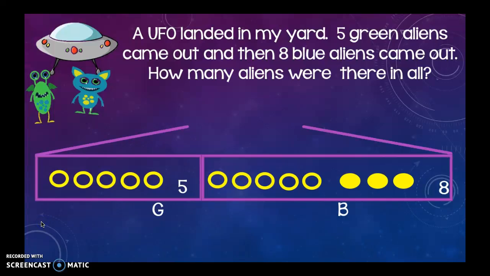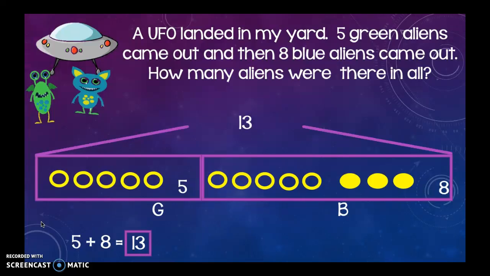All right, now I can see I know my 2 parts, but I don't know the whole amount. So my number sentence that's going to match it would say 5 plus 8 because those are the parts. And then that little box is going to box the unknown or the whole amount that I need to find. In order to find my answer, I'm just going to add up. I'm going to say 8 and add up 5. Or because when I got to a 10, I started coloring in to show the next 10, I could clearly see it's 13. But if I didn't do that, no big deal. I can just say 8 and count up 5. 8, 9, 10, 11, 12, 13. So my unknown answer for my number sentence is 13.